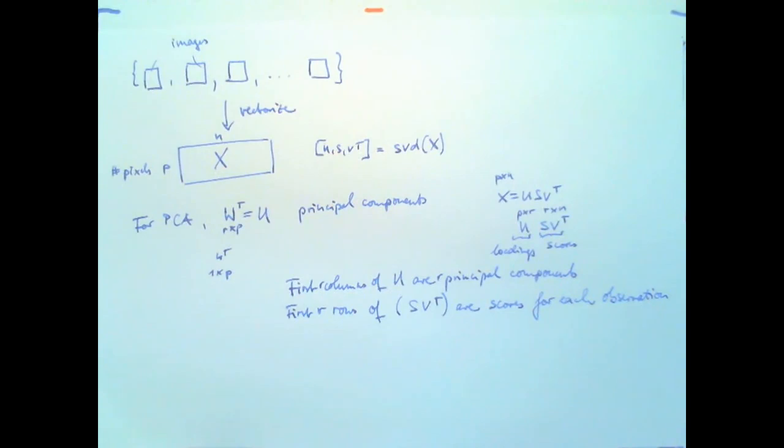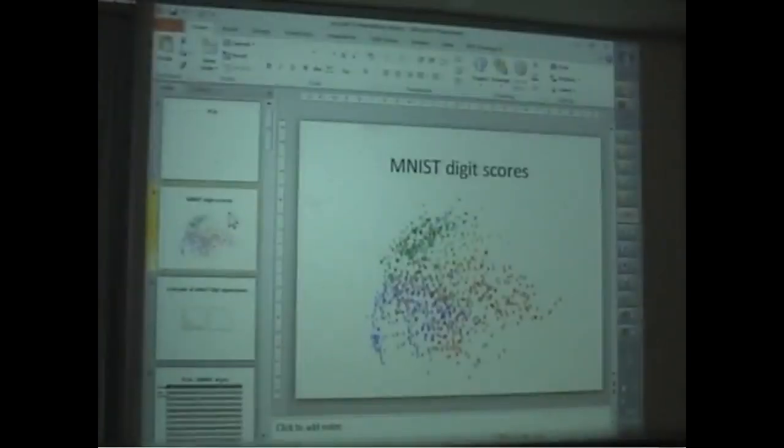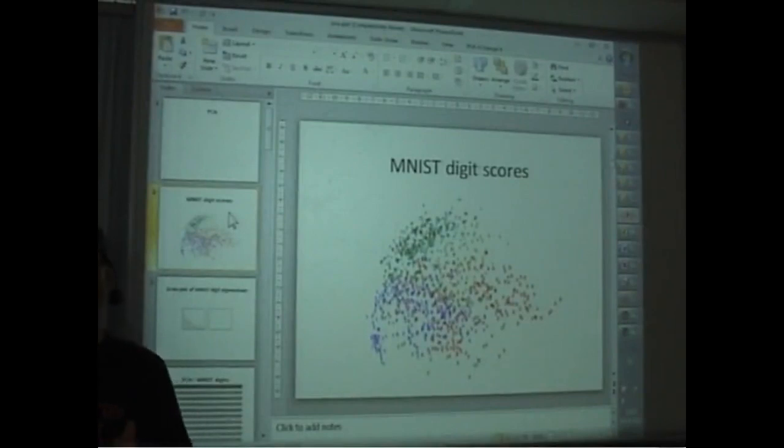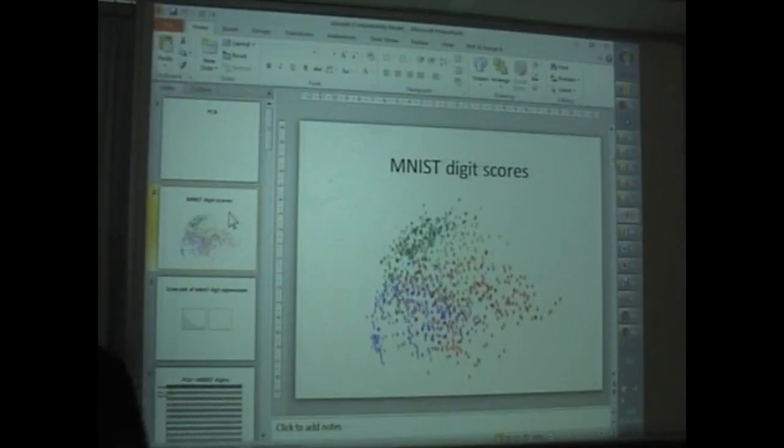I can approximate a patch with, let's say, two numbers in the extreme case, as has been done here. And that does not look like an image any longer. The only thing that looks like an image is if you multiply the scores with the loadings. If you multiply your coefficients with your basis functions, then you get things that look like an image, maybe a bad image, but still like an image.